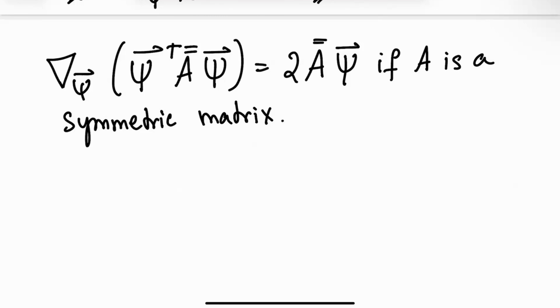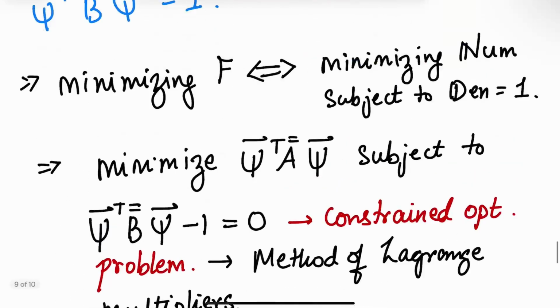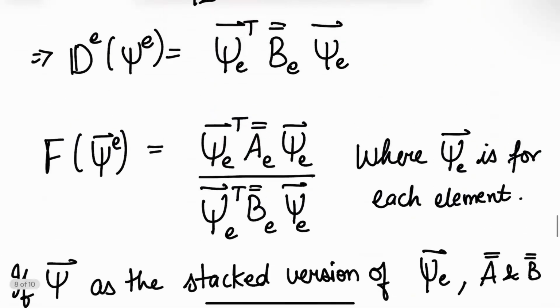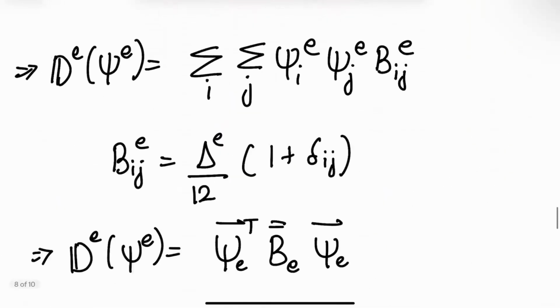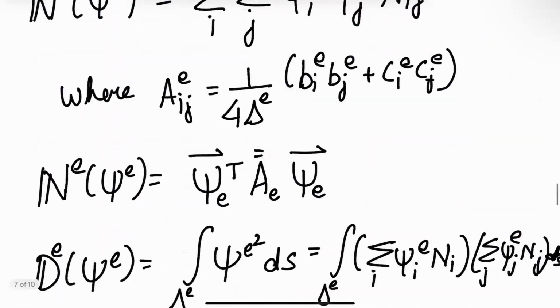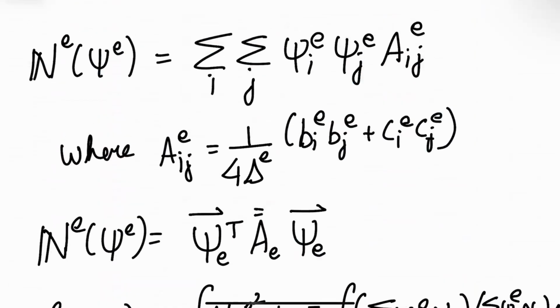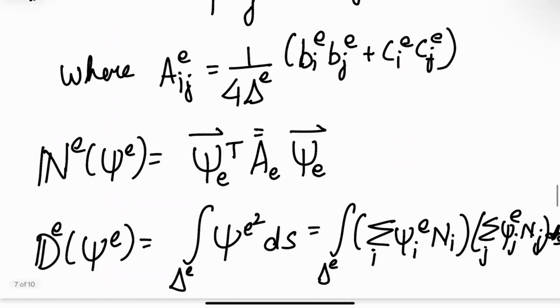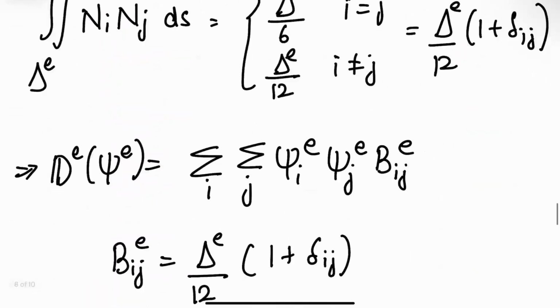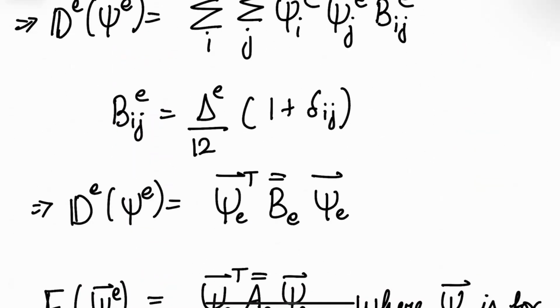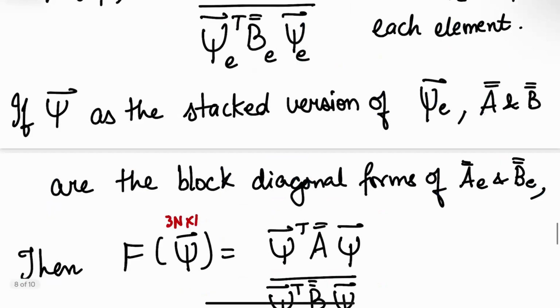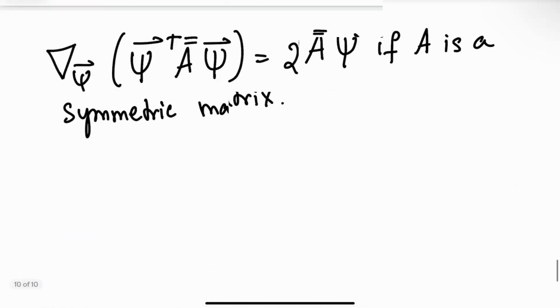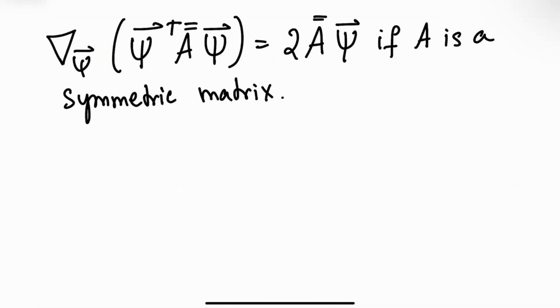Okay, and it is indeed a symmetric matrix because it's a block diagonal matrix, and if you go back to each element of A, which is each block of A, where is the function A? Here. Right, replacing I and J doesn't make a difference. It's still symmetric. You can replace these two quantities. Since it's the product of quantities, it is symmetric. So since each block of the block diagonal matrix is symmetric, similarly for this, both A and B are symmetric matrices, right? So why is this the case?